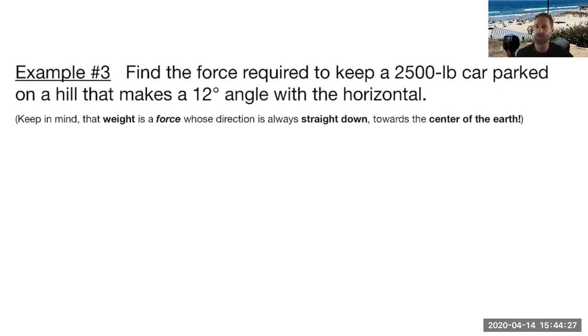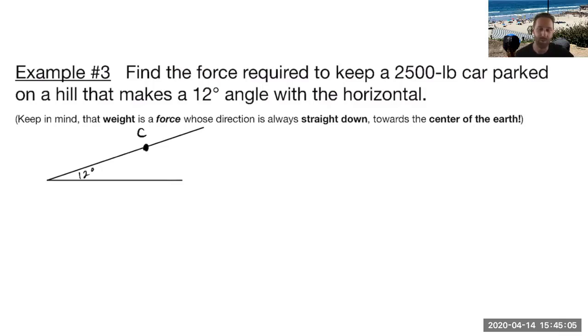So the first thing I'm going to do is draw what it said, right? It said that we have some horizontal line, and then what we're dealing with is a 12-degree angle. Now, I know that's not a lot, but because I don't want to have so much cluttered, I'm going to draw it so that I can actually see it pretty decently. So here's my hill, and there's my 12-degree angle. Now I have some vehicle parked at some point. I'll call this point C for my car. I'm not even going to draw a car as some people like to do.